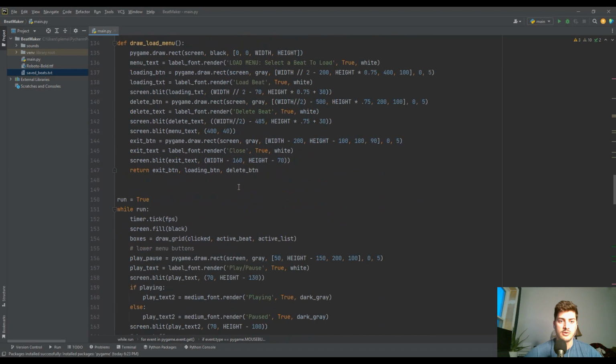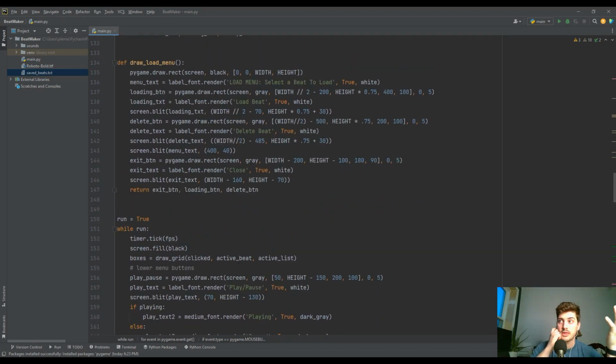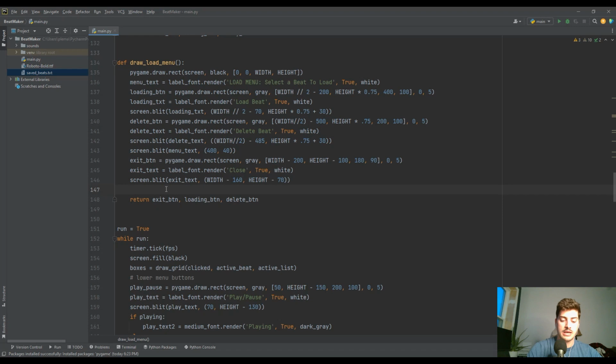Okay, so back in the loading menu, we need to set up an area that is going to be where we display the info from our loaded beats. So load menu, select a beat to load. We put the text on the screen, but we do not currently show the area where the beats might be. So let's draw a holding pen, like an outer rectangle where all the data is going to be displayed. Let's just do pygame.draw.rect for that. Let me think what the right way to do this would be. Yeah, let's draw a holding pen, if you will.